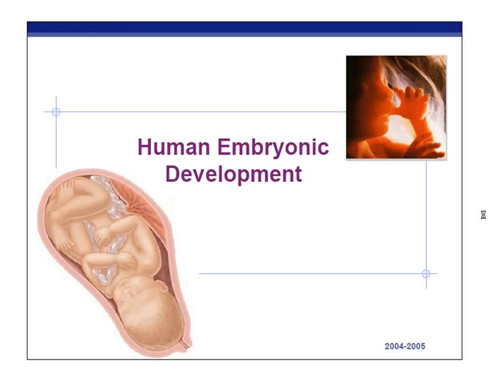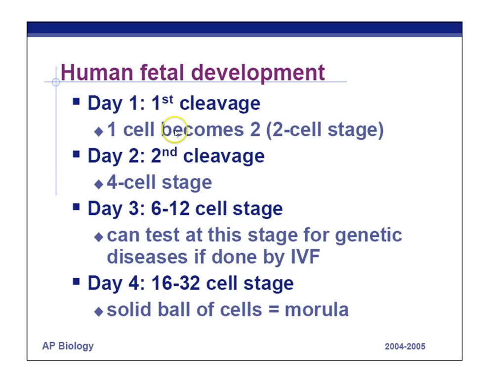All right, the next couple of pictures you can pretty much ignore, but these are some of the stages of development. So if you're interested, just kind of watch the rest of this podcast. In day one, we have the first cleavage, basically the first cell becoming 2 cells. So that happens during day one.